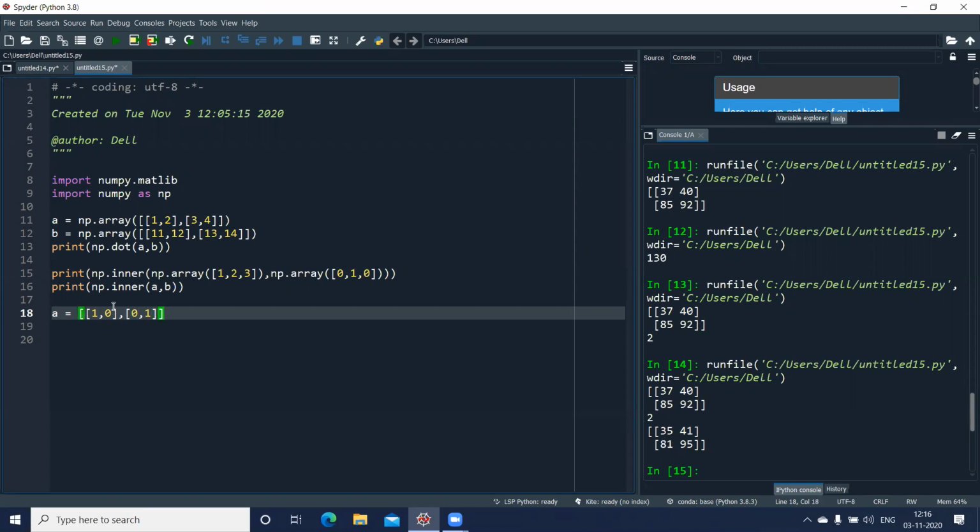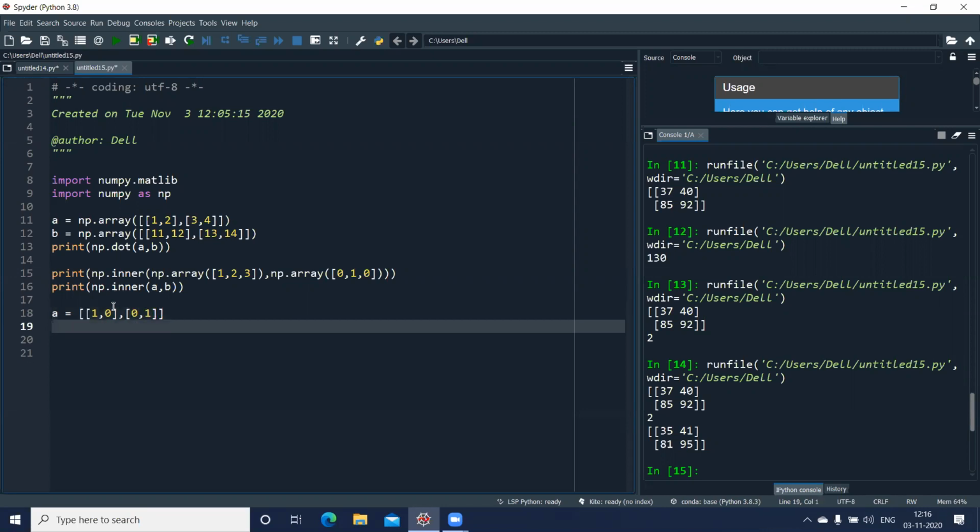Okay, this is my 2 rows and 2 columns, and I have B. Again, I can give, say, 4 comma 1 and 2 comma 2.